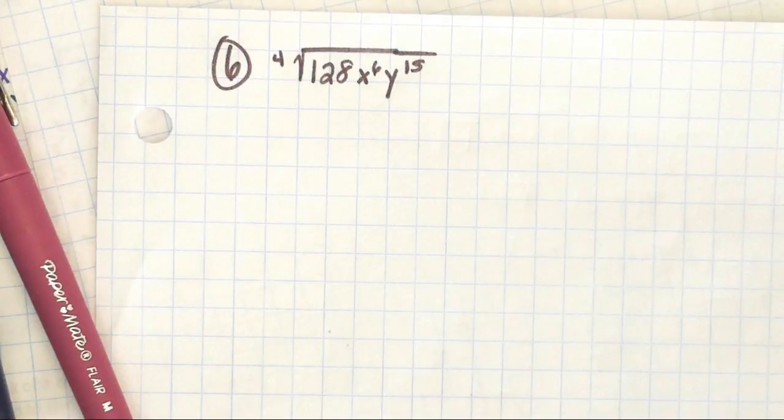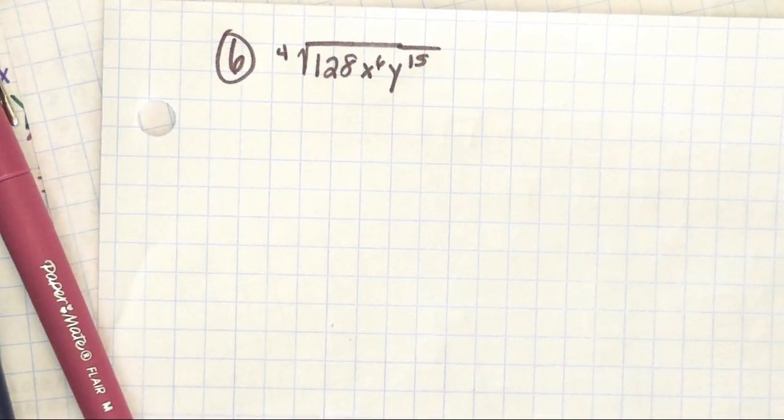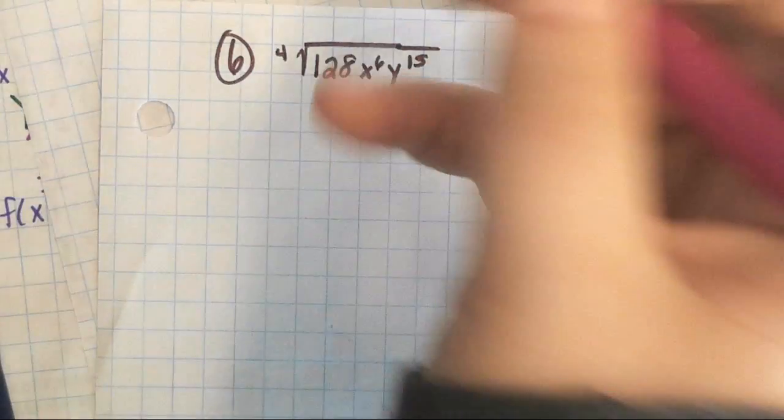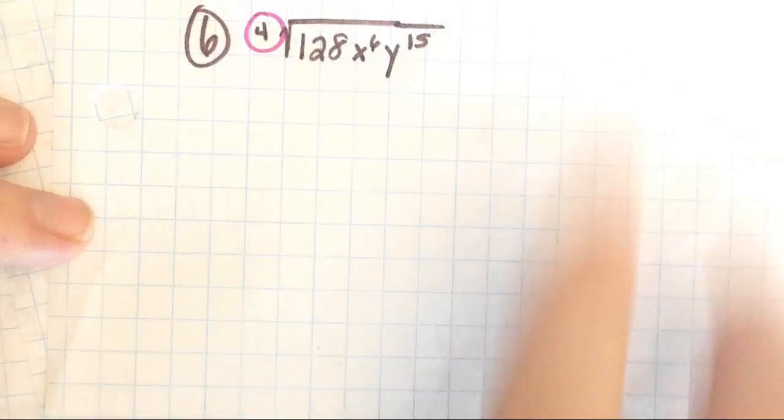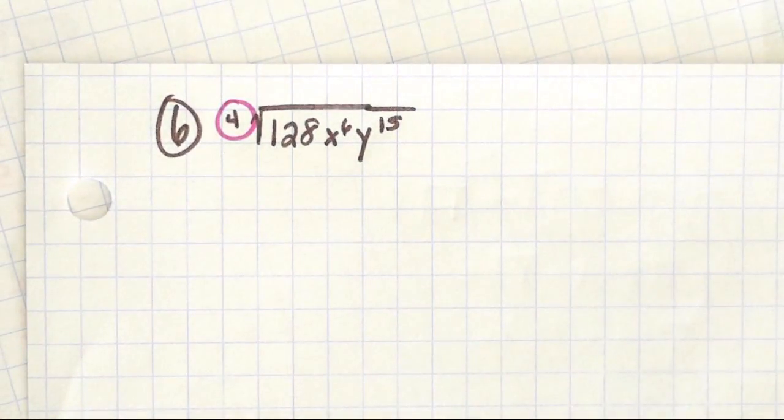No, because you did. Oh, I know what you did. Yeah, he did. He ignored the index. So DJ ignored this. He pretended it was a 2. It's a 4. So sad day. It's going to make our life a little harder.